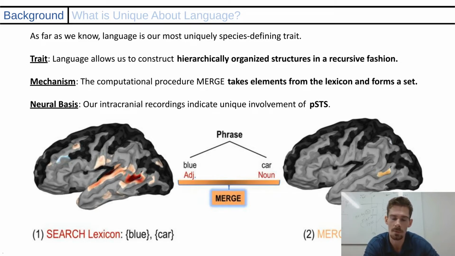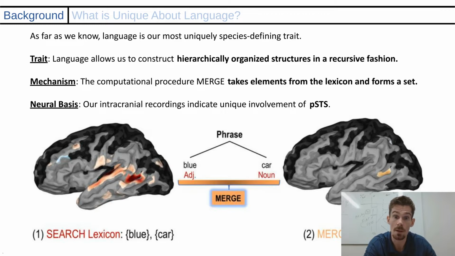You have to at least be able to put two words together and then add another one and another one and another one to string larger and larger sentences together to construct complex language. If you can't do that, then you really don't have language. So linguists have identified a general trait, which is the ability to construct hierarchically organized structures in a recursive fashion of the kind I've mentioned here.